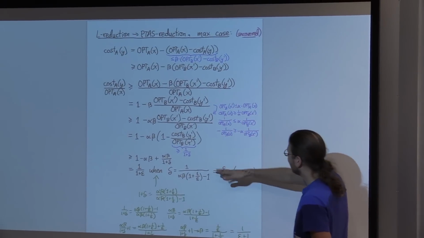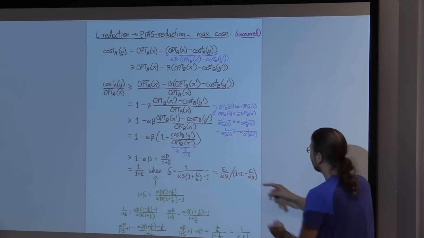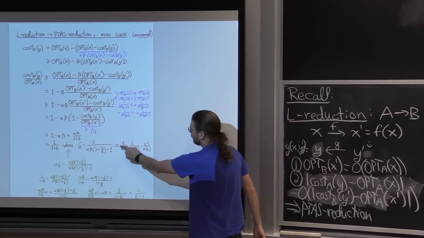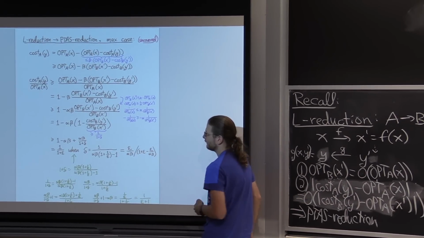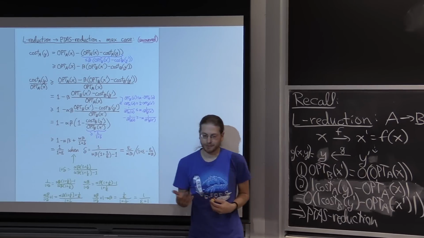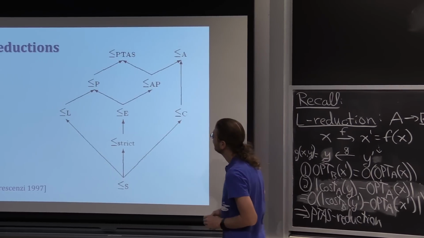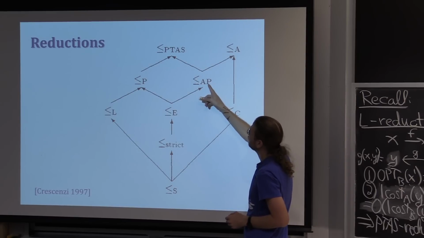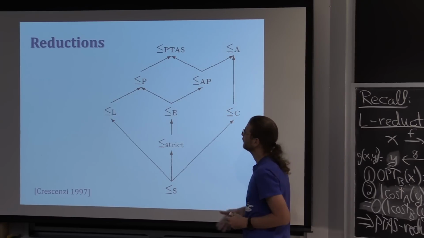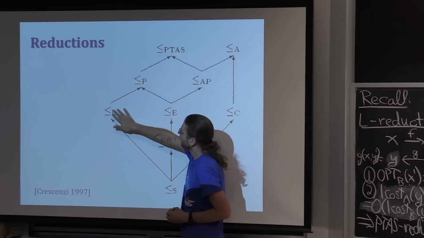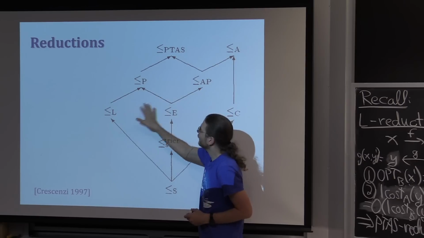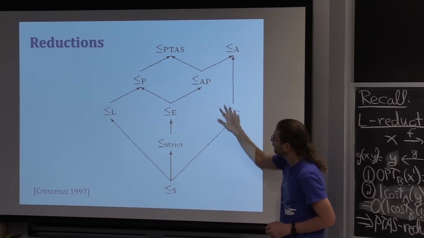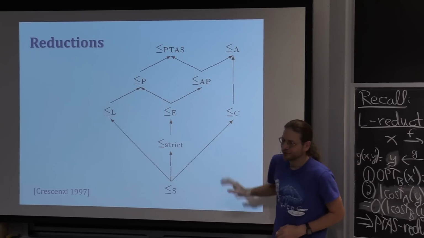It turns out the constant in the end is roughly epsilon over alpha beta, where alpha was this constant and beta was this constant. That's what we had before. It's a little bit different. For small epsilon, it's about the same, but for large epsilon, it does make a difference. And this is why, in case you were confused, an L reduction does not imply in the maximization case an AP reduction, because you have this nonlinear term. Here everything was linear in epsilon. With minimization that's true, L implies AP, but for maximization it's not quite true. It's close, but what I said didn't quite match this picture. That's an explanation.